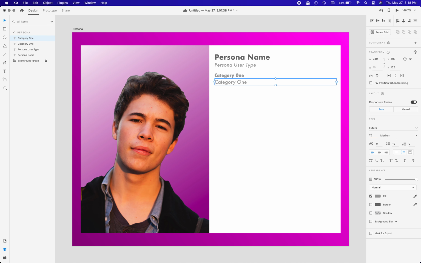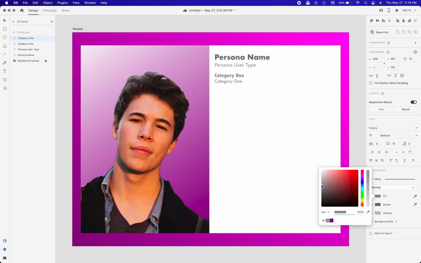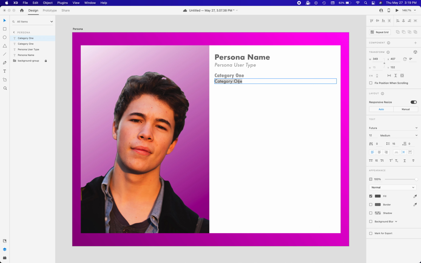We'll put it down to 12 pixels, and we're going to darken up the text a little bit so it's more visible. I'll save this swatch. Actually, I want it a bit darker than that. Put it down to something like that. Now I'll remove this swatch here. We'll worry about that later. And this will be some lorem ipsum dolor sit amet. This is some placeholder text.